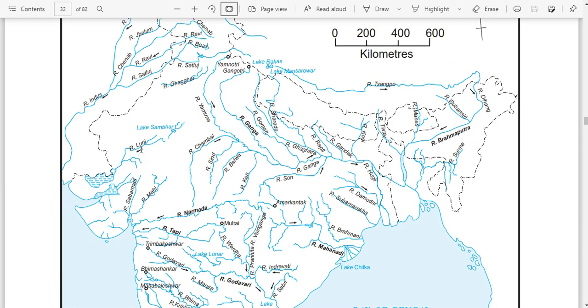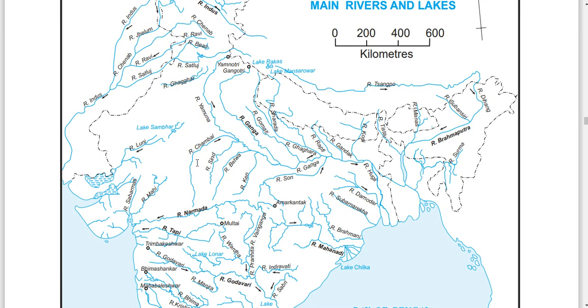In Rajasthan, this is Luni River. Then this is Yamuna River. Yamuna River also comes from this area, which is Yamunotri. Then Gangotri is also there from where river Ganga starts flowing. This is Yamuna, this is Ganga. Both are flowing parallel and come together here at the place of Allahabad. This is Chambal River, Sindh River, Betwa River, Ken River, Son River, Gomti River. This passes through Lucknow also.